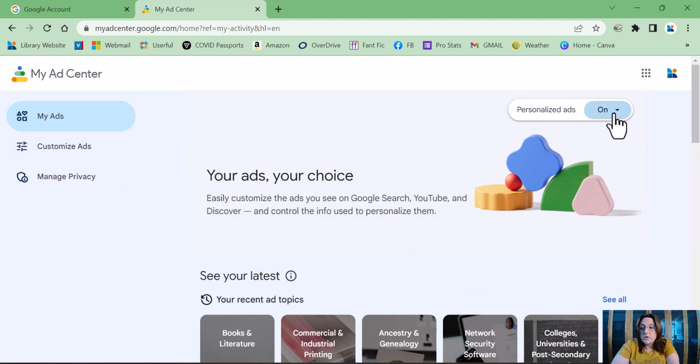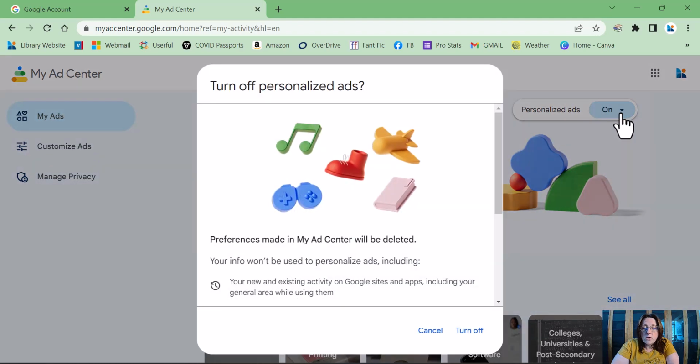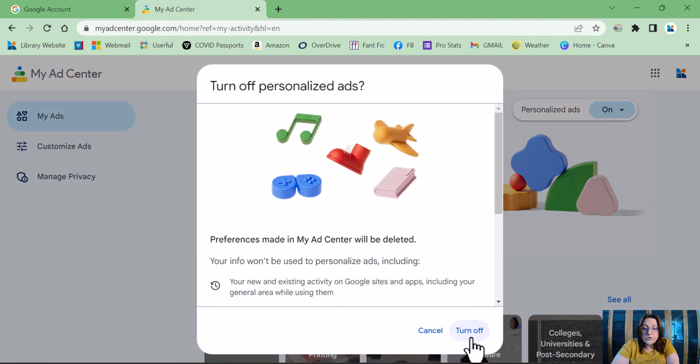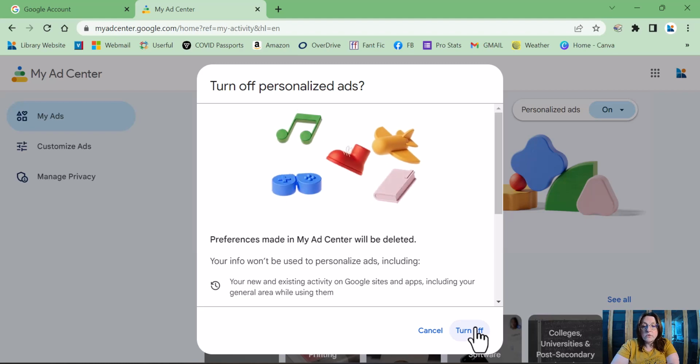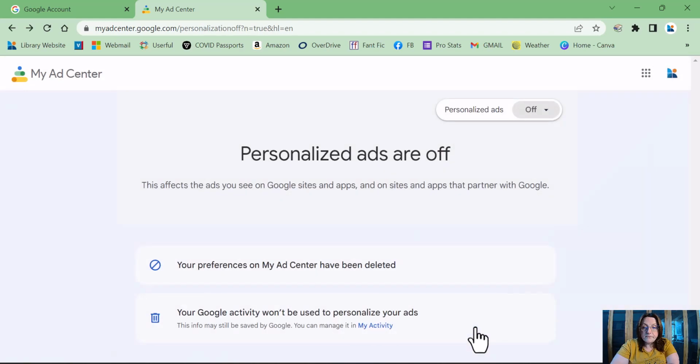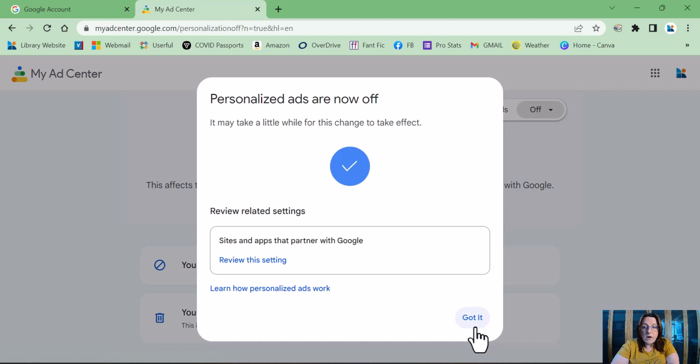It says on up here at the top, and then you're going to just hit this and you're going to hit turn off. So it's just saying that none of the ads that you get will be geared to you, which means they're not using your information to give you those ads, like your age, where you live, things like that. So turn off, and personalized ads are off. So it's saying it might take a while for it to change effect, but it will do that shortly, and you'll get some ads that probably mean nothing to you, but that means that you basically know that you have it now, so the ads aren't geared to you. So they're not using your information to pull ads for you.